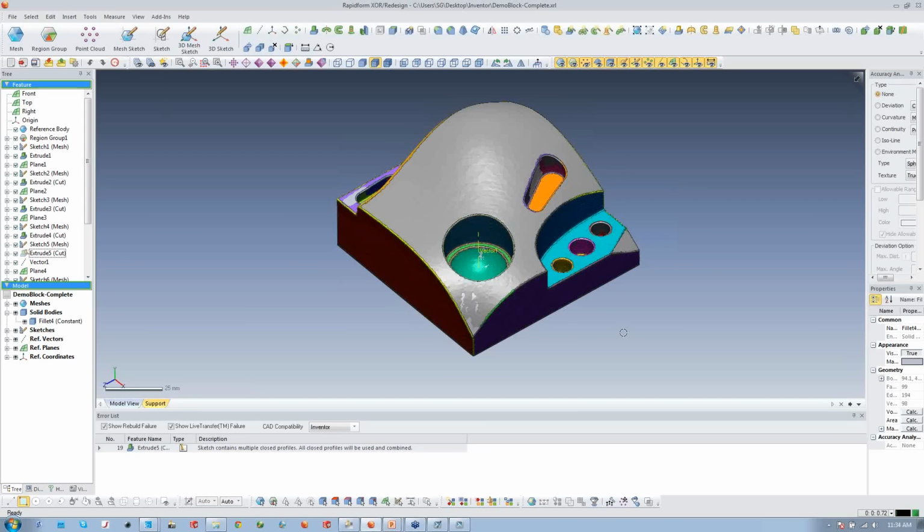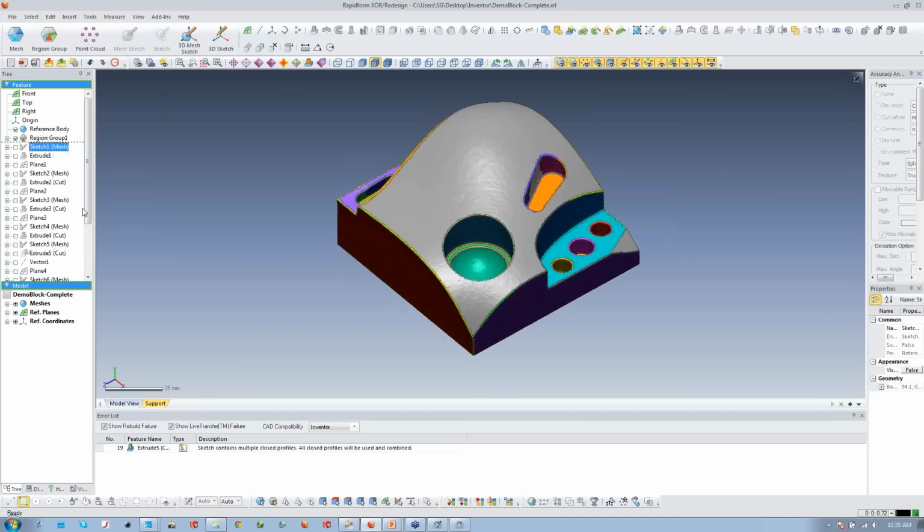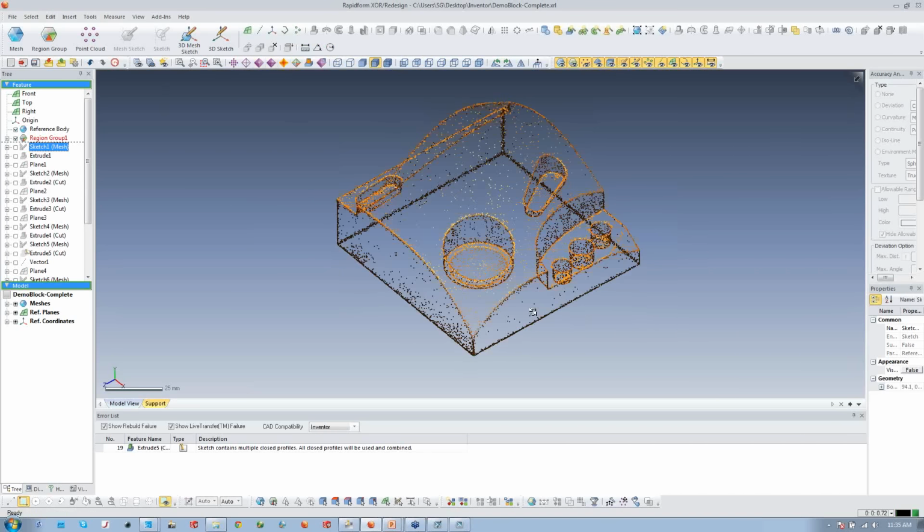So the next question is, you talked a little bit about something called quick modeling, and you said that it can figure out certain shapes itself. Can you talk about sort of the limitations of quick modeling, where it works and where it doesn't? Yeah, sure, no problem. If we take this model, for instance, of course, the first thing we want to do after bringing the scan data in is region group it.